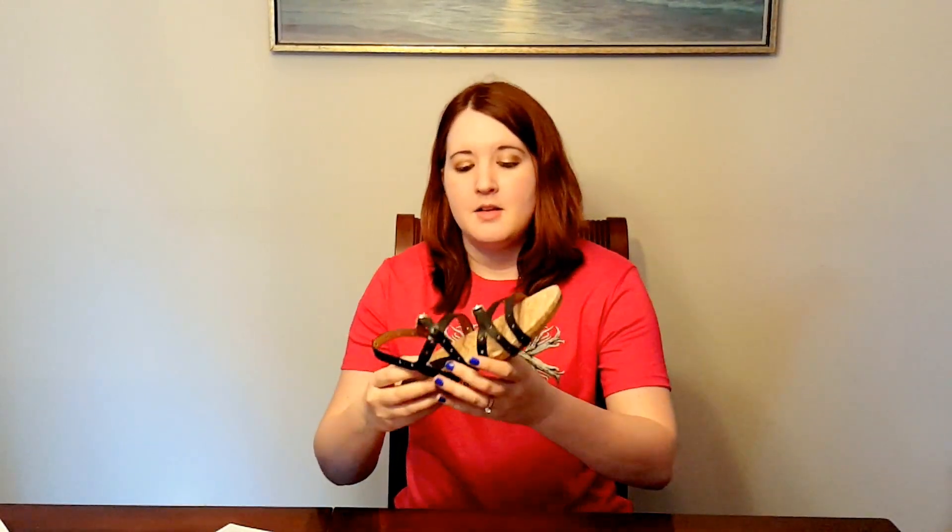But if you just look at all the detailing and all the straps on here, it is so cute. It reminded me a little bit of a gladiator sandal without all the strapping up the ankle, just because it's so strappy here. Really cute accents of the holes that are punched in the leather there, and these are ridiculously light. They have a really nice rubber sole on the bottom, and just a little bit of height here, not much.